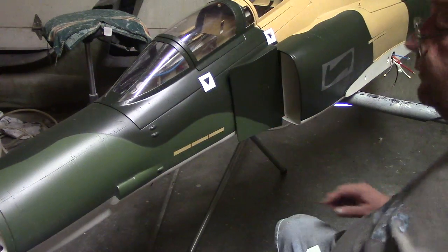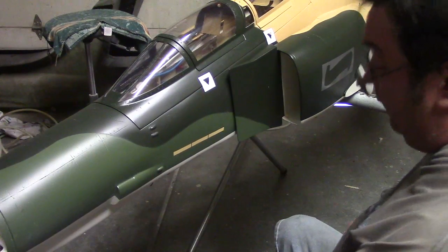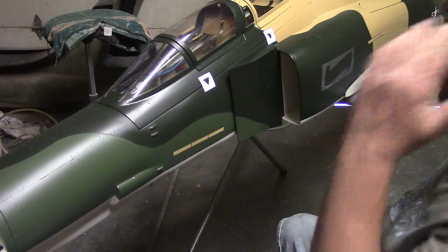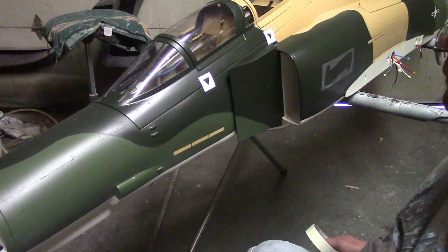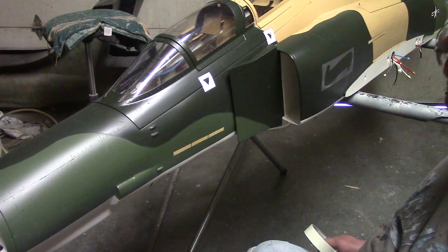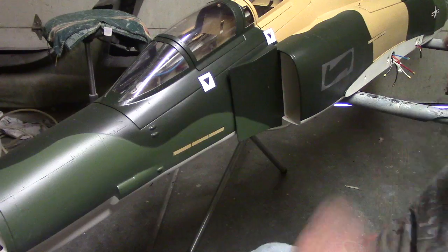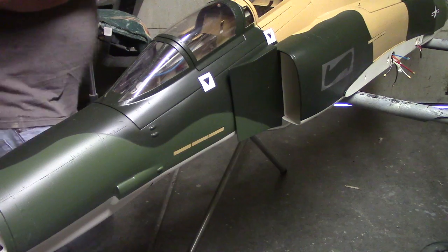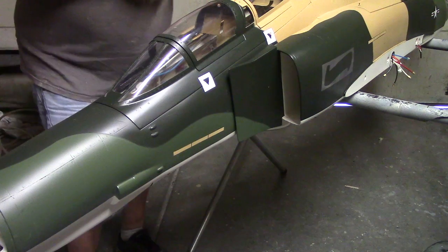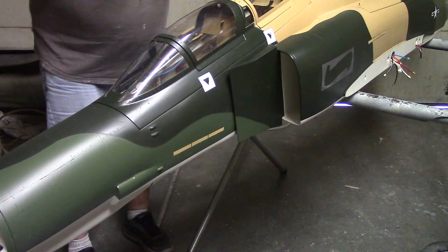Man, you should have seen this shop though after I was done routing all that wood. Oh my goodness. There was router stuff just everywhere. Wood shavings, router dust, whatever you want to call it. Stuff was everywhere, man.